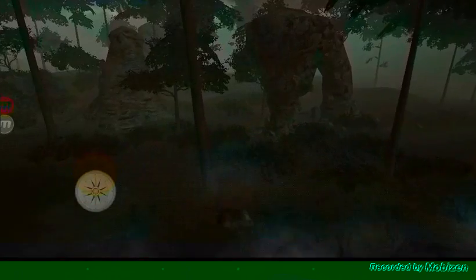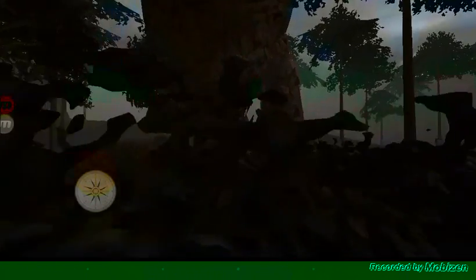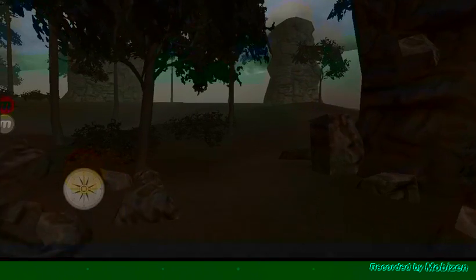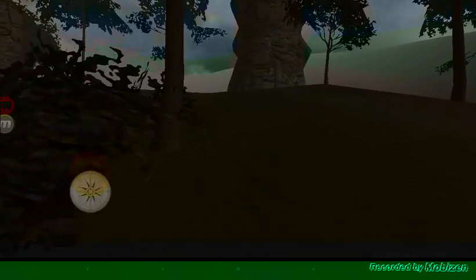I think maybe I'll go this way and see what's over here. Because this is where the mist is pointing, flowing down the hill like it is. So, I'm not real sure.